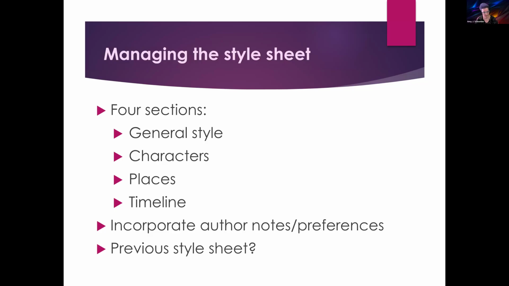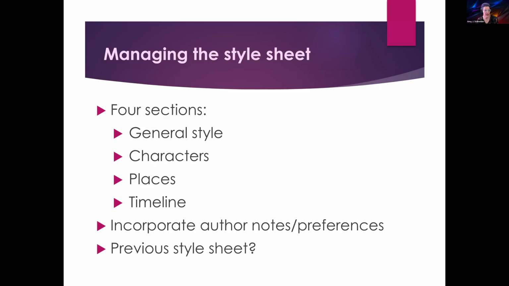the plot. So if you're really lucky, the author will include things like character bios or backstory or world building information in the manuscript, which is great because then you can just plop that on your style sheet and you know what the author intended and you can refer to that as you edit.